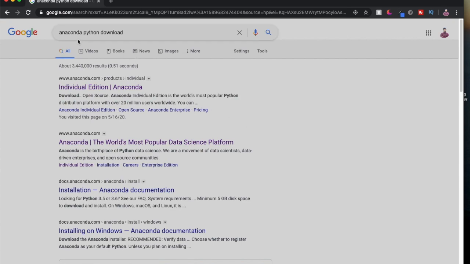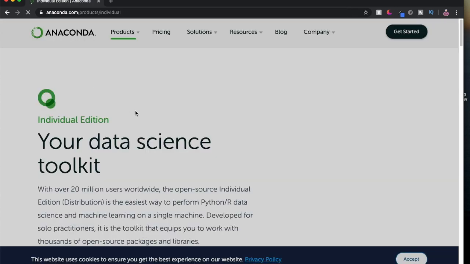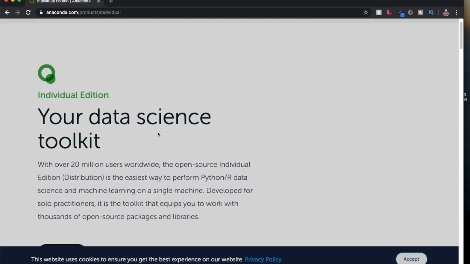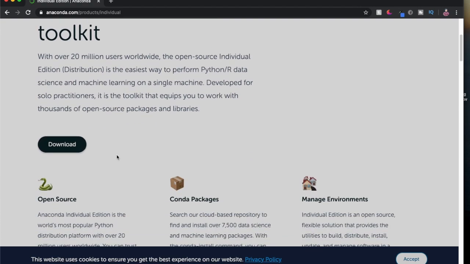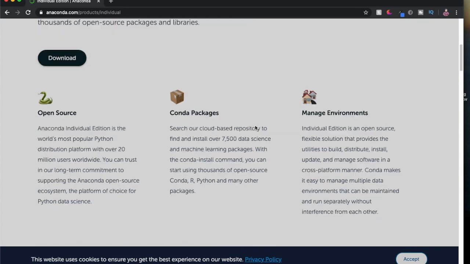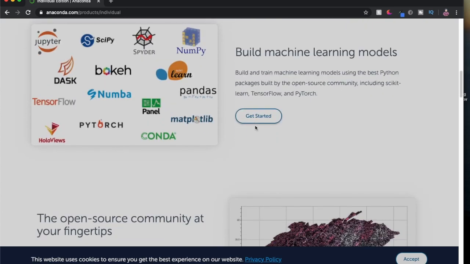So after we search Anaconda Python download, we're getting this website and these results. So we're going to go ahead and click on the first result, Individual Edition. Now, what we see is that it says Anaconda is made for data science and it is the perfect toolkit for data science. And as you can see, there is a download button right here. It's going to be somewhere on this page when you are searching.